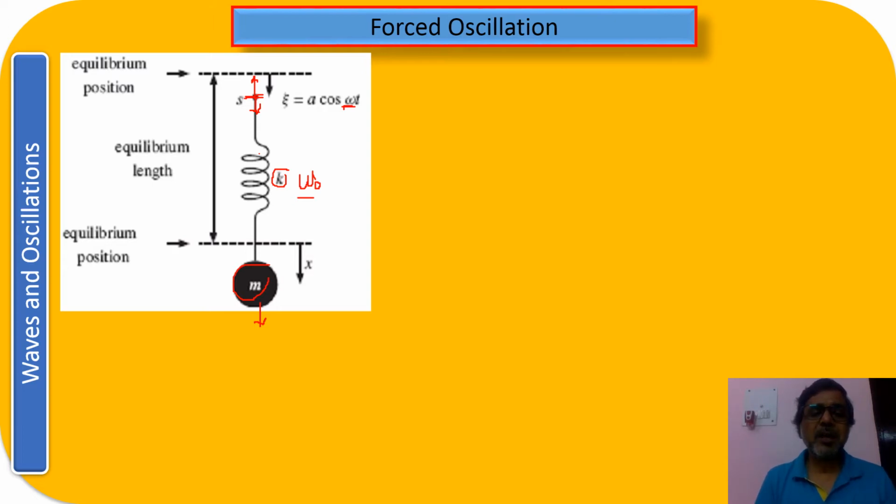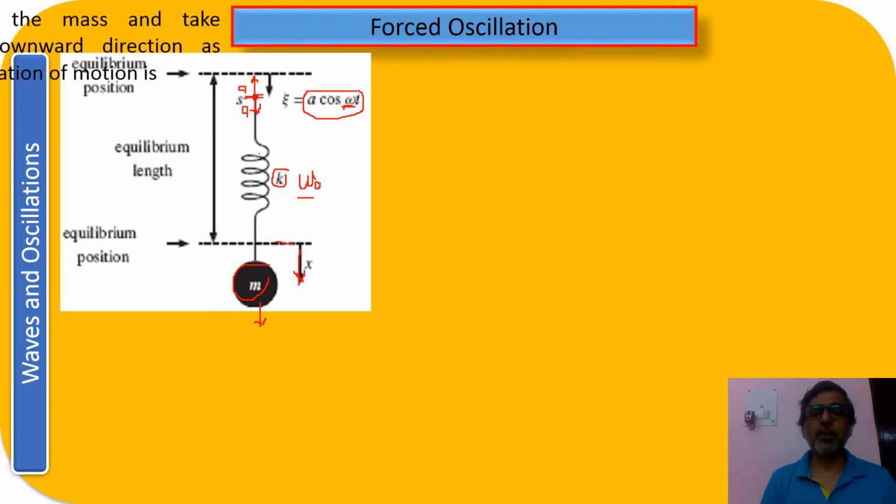So then what is happening now? This mass, earlier it was oscillating with your natural frequency, and it was giving a particular displacement, and this displacement we had called x from the mean position. Now if I oscillate with the external frequency omega, with SHM, and that SHM is A cos omega t, where A is the amplitude with which you are oscillating, you are taking it A up, then A down, and then how much this mass is going to oscillate with this spring, this is what we have to find out. So let us look into it.